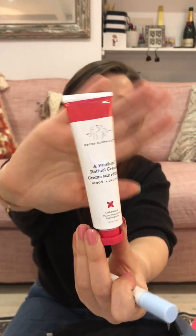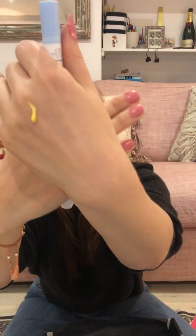It comes in a metal tube. I'll open it — you've probably seen this all over Instagram. It's quite a thick yellow cream but really soft going on. What's nice about this retinol, compared to products that are just a single percentage like The Ordinary's single ingredients, is that Drunk Elephant have cushioned the blow of this strong retinol. I had a sneak preview when my friend Katia lent me hers — it is so strong in terms of results, but when you put it on you don't get that burn or tingle that some retinols can cause.